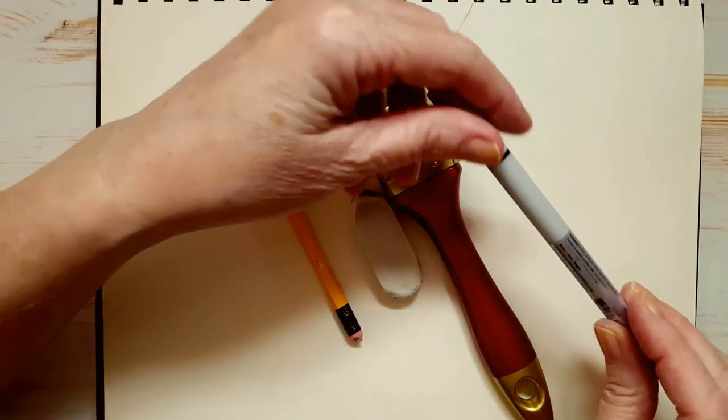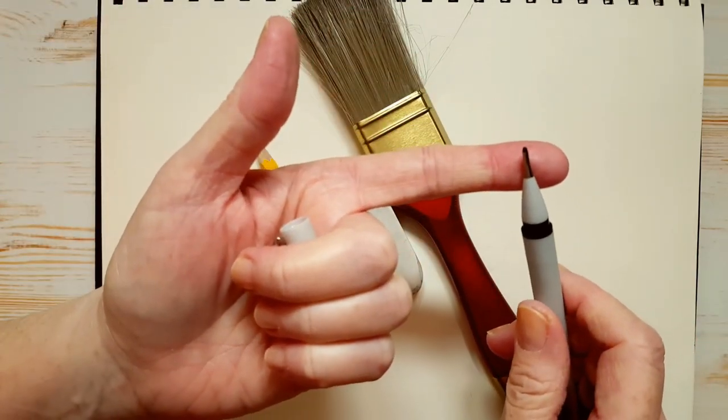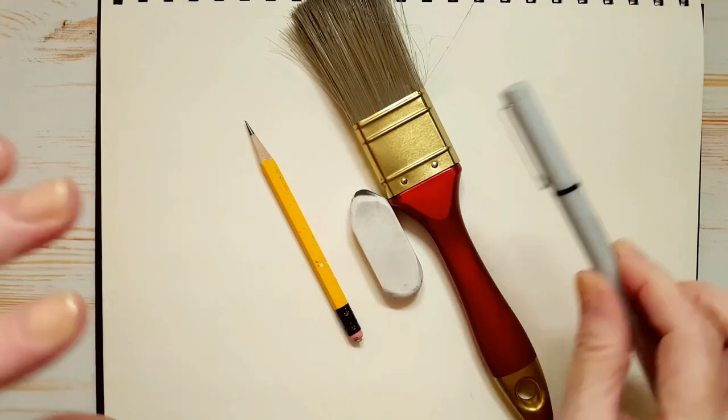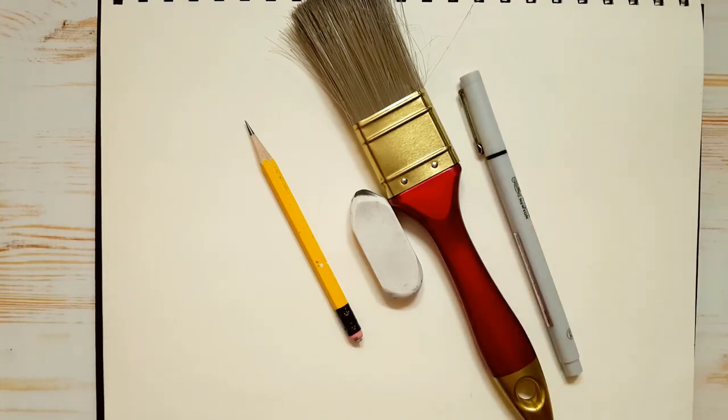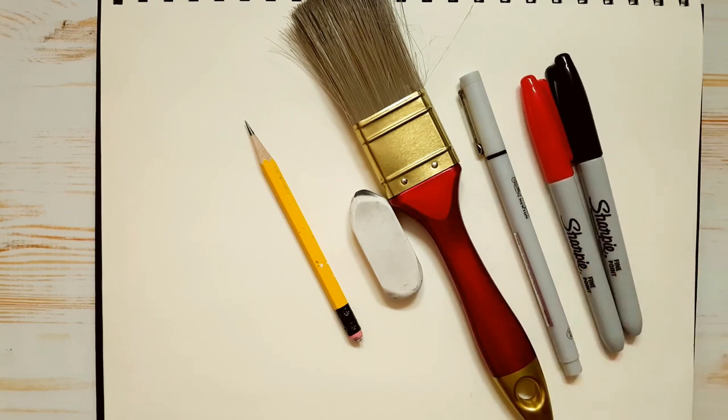I have a fine tip black marker. That just means that the tip is small, a fine tip. I'm going to be using that to outline. And we're only using two colors today, red and black. I'm using Sharpie markers. You can use any marker or any coloring pencil or crayon.